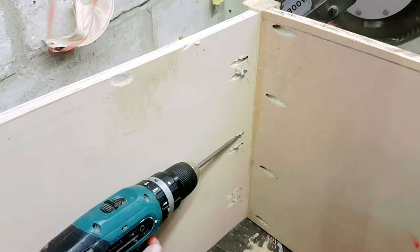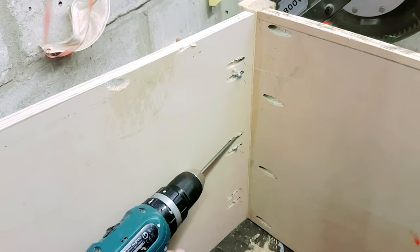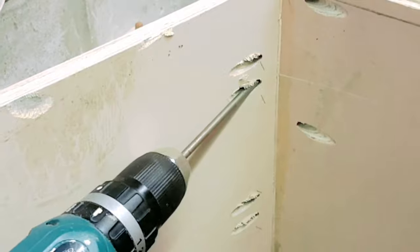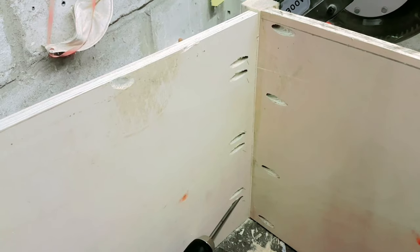This is the last panel. This was the most awkward one as there wasn't enough space to position myself to screw in the pocket holes. And especially while recording, you have to keep one eye on the screen and one eye on the drill.